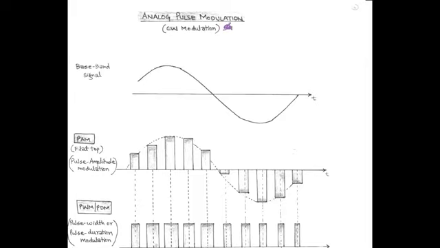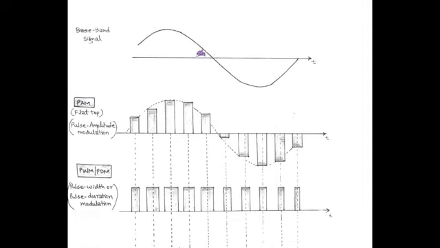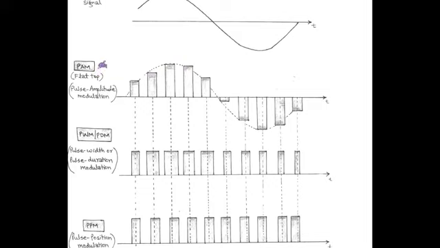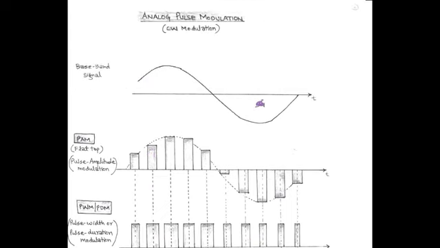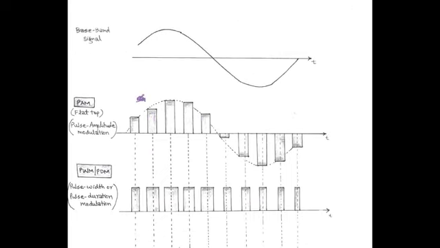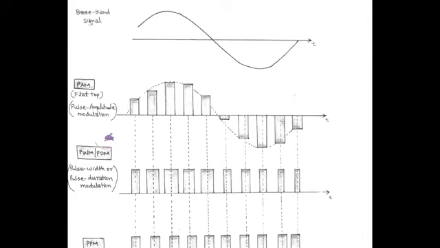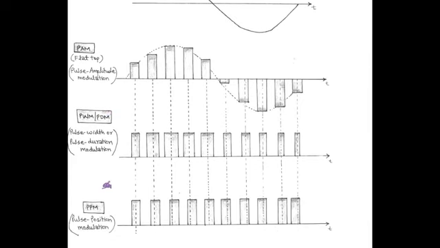Welcome friends. Our next topic is analog pulse modulation. Analog pulse modulation is a type of continuous wave modulation. In this, parameters such as amplitude, duration or position of a pulse train are varied in accordance with the message signal. So accordingly, in analog pulse modulation we have pulse amplitude modulation, pulse width modulation and pulse position modulation.